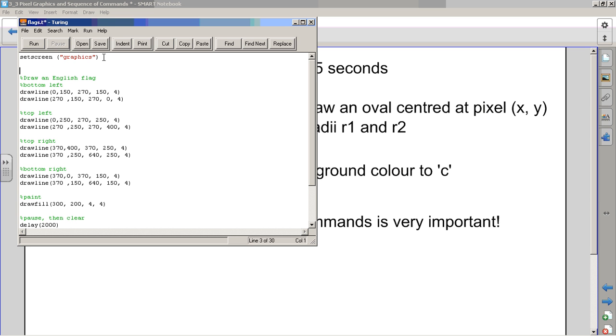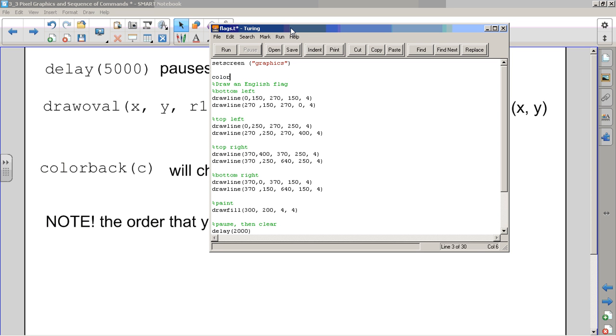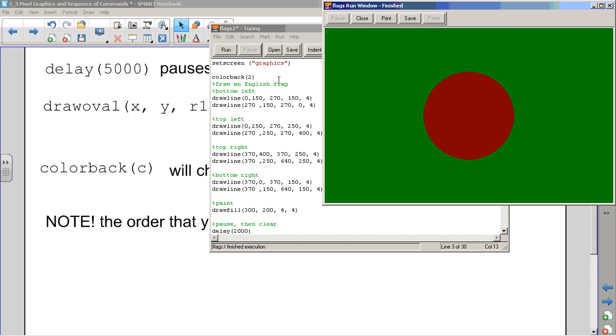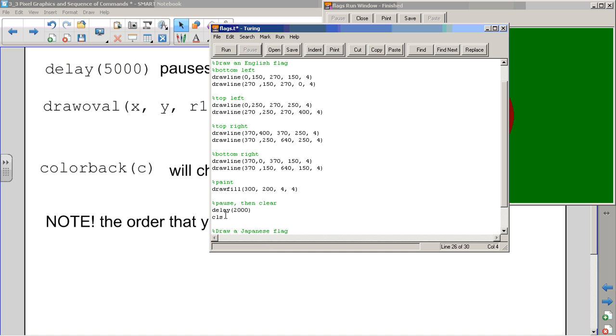So for instance, if I wanted to change the color of the screen to some other color, I'll look not color black, color back, that's like the background color, and let's say I wanted to make it 2. I don't know what color 2 is, but I guess we'll find out in a second. Maybe it's, oh, I guess it's green. No, notice what's funny there is the first stuff executed so fast that the color back never actually clicked in. When it did click in, by the way, was when the screen was cleared.